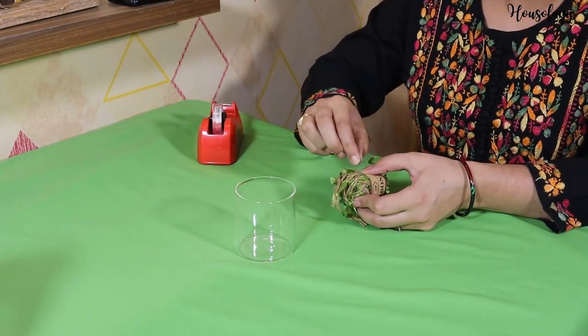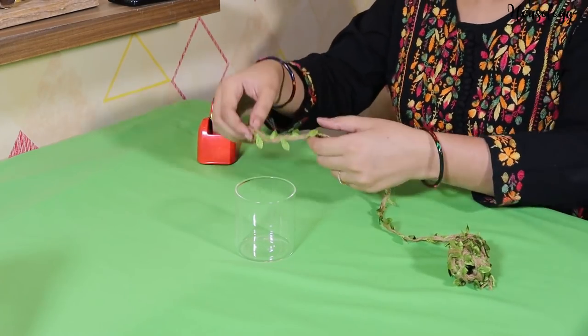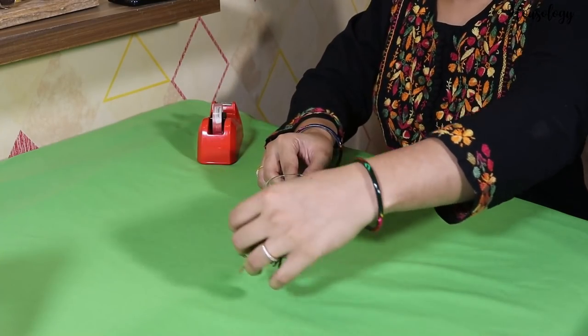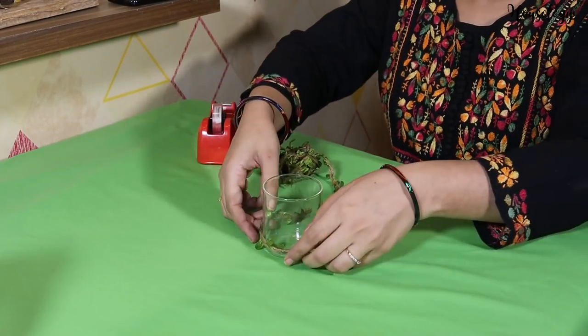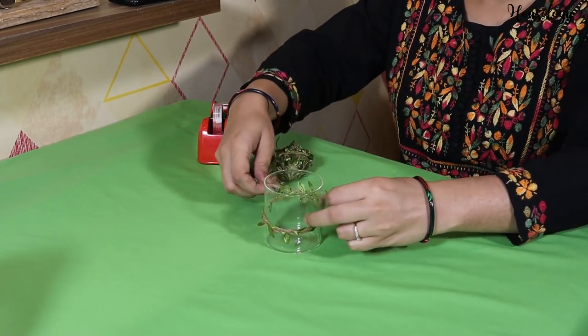My next DIY are these candle holders. I have not purchased these glasses. I already have them at my home. I chose 3 different sizes of glasses and purchased 3 candles to fit the glasses. Now I'm going to decorate them in 3 different styles.